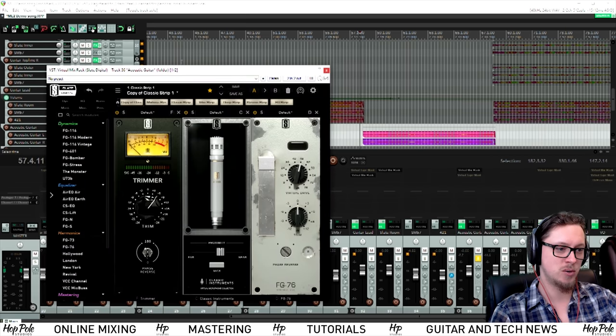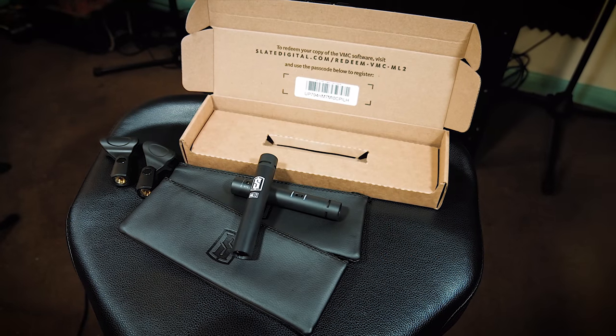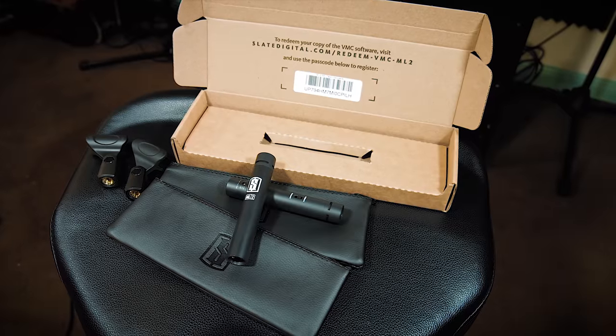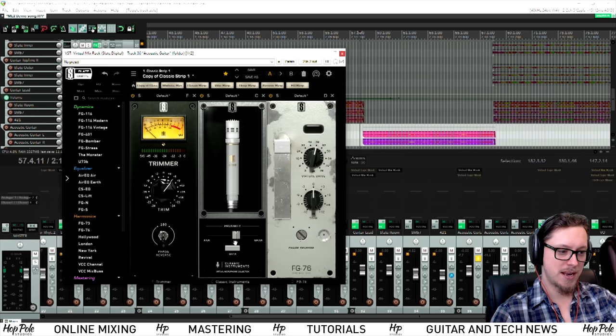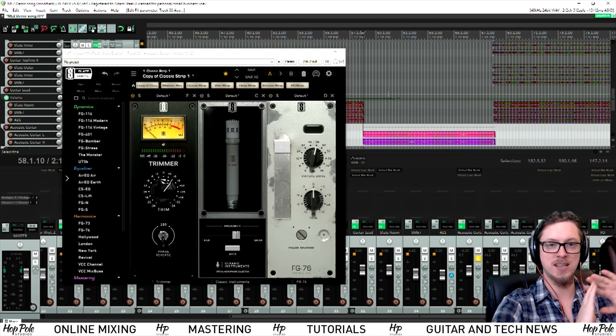So let's open Virtual Mix Rack. Turns out I didn't quite record it hot enough for the recommended, so I boosted it with a trimmer by 6 dB, which of course imparts no tonal flavour at all. And then it's going into the virtual mics. In fact, if I turn off the virtual mics for a second, this is what the ML2 sounds like with no processing at all.